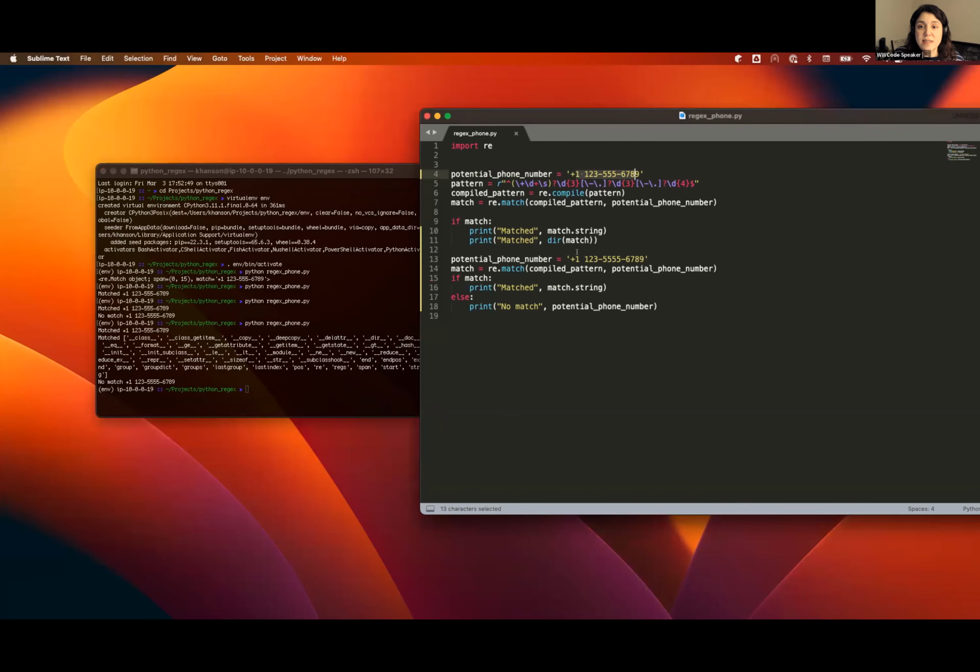And then you can see the second try here. I added 4 digits in the intermediate section here. That's wrong. And it just came back false, so no match.